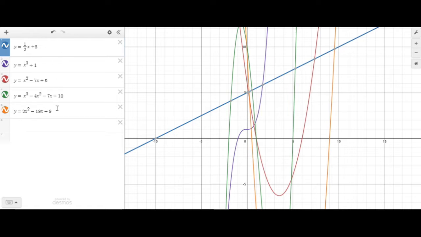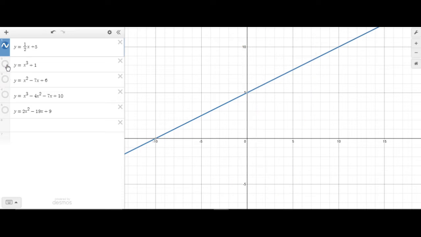So for each of these five graphs, you have to tell me for which value of x the graph is taking the value 0. Okay, I'm repeating my question again. For which value of x is the graph taking the value 0? Okay, I can discuss the very first question with you, the very first graph.